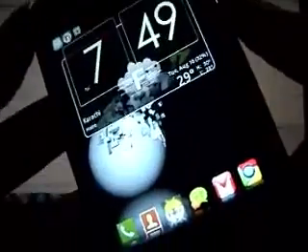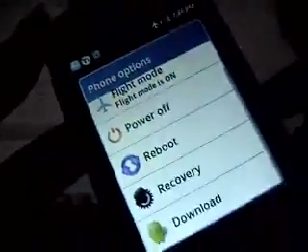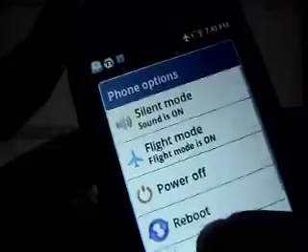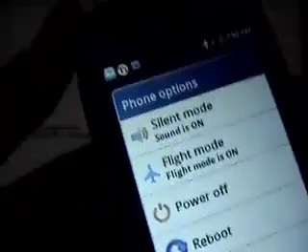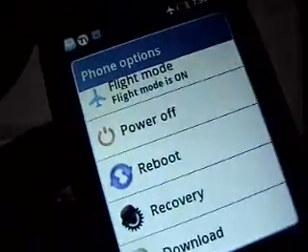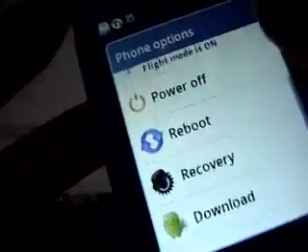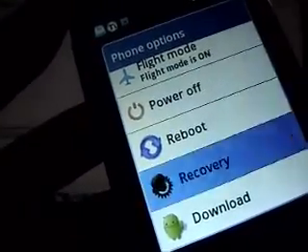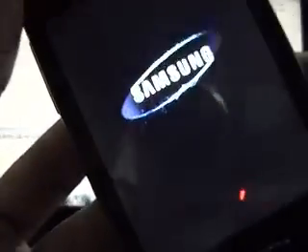I need to shut my phone down for that. First of all, look at this. Isn't this pretty cool? This is like the power phone shutdown options. You get these cool options. You can reboot into recovery, or, you know, I don't know, download. I don't know what download does, but I'm gonna reboot into recovery and I'm going to go into recovery. There I go.